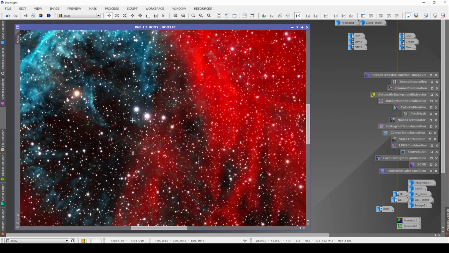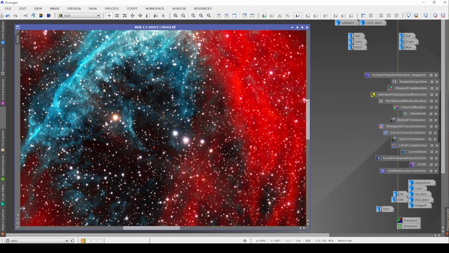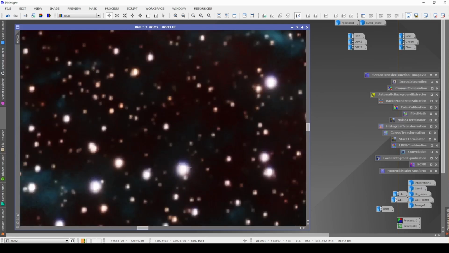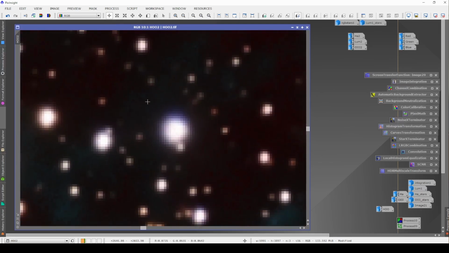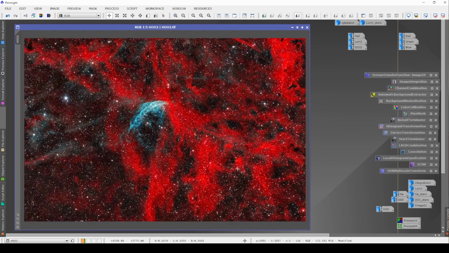Look at the difference. It's so significant on level of brightness. Before and after. Let's zoom in just to the shell here. So before, just watch this star right here and this star right here. These are our big stars. See how we bring down the level of brightness just enough that we can still see the stars, but it's not going to overbear our image, and it does reduce the radius of the stars. We can zoom in and watch the radius of this star here. See how it brings that radius down just a bit? That's what it's going to do. It's going to do a morphological transformation and bring them down to be a little bit smaller and really make our image pop way more.